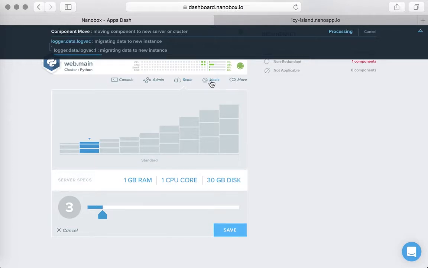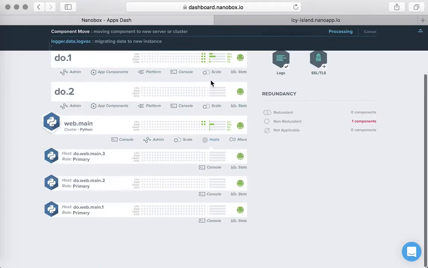And now that it's on its own cluster, we also see that we can open up each individual host within that cluster, and we get a unique breakdown of each of the stats. We're actually going to go into the health monitoring and health introspection in a later demo.